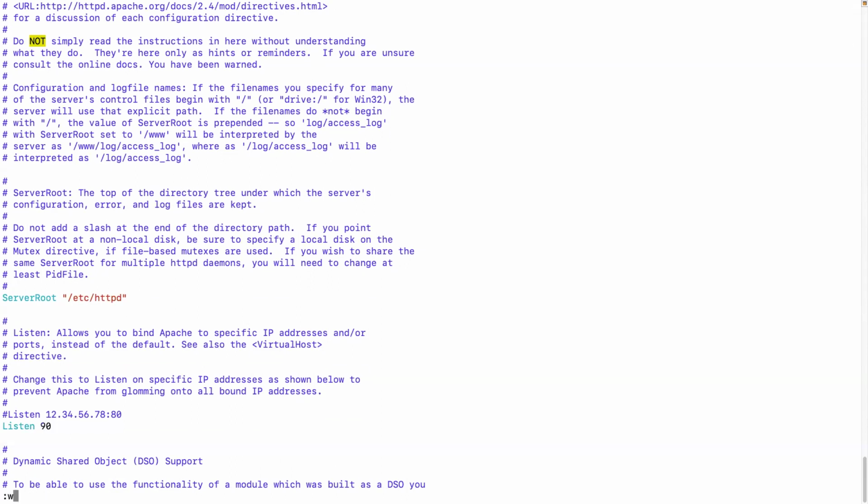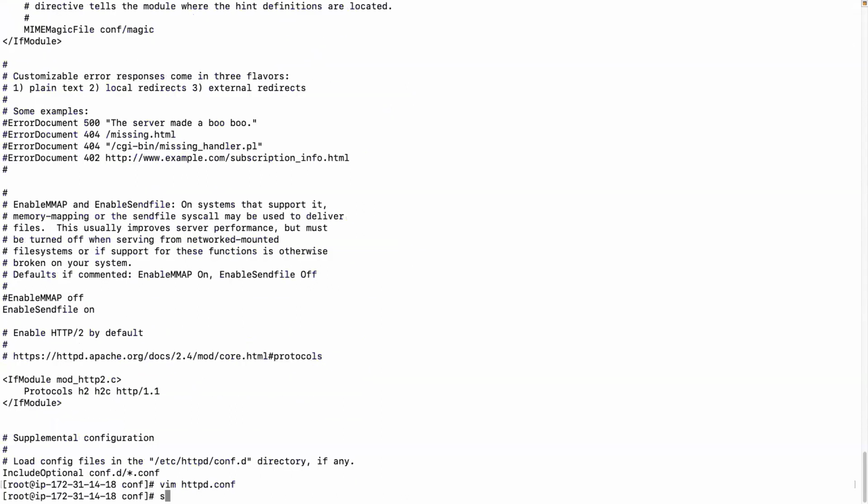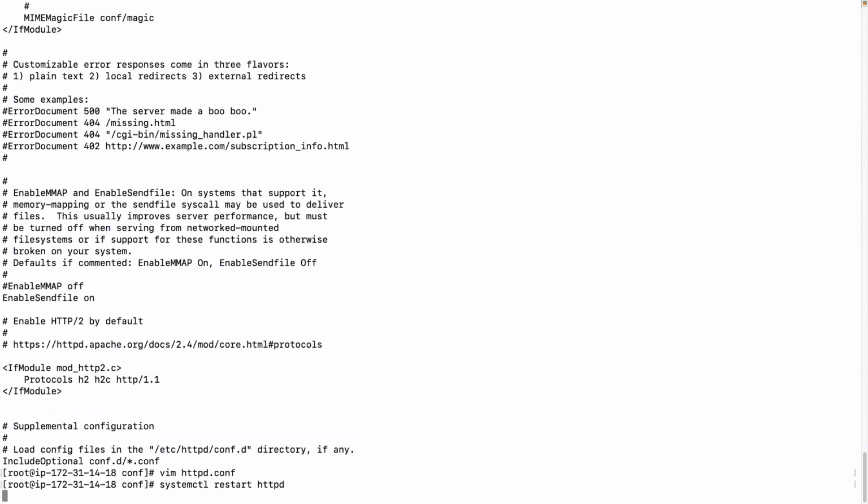Okay. Now it will be running on port 80. You have to restart. Actually, you should stop the service, change the port, and then start it. Not like this, okay? But I'm doing it anyway. First stop the service, then change the port and then start it. That's the best practice. Now it should be on port 90.